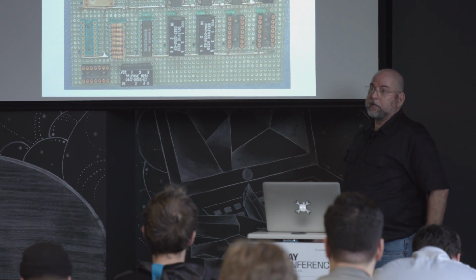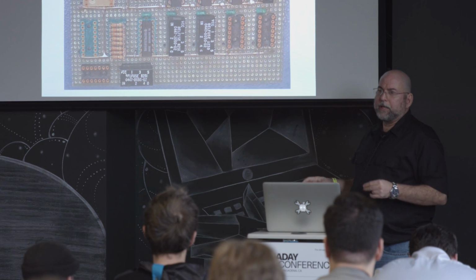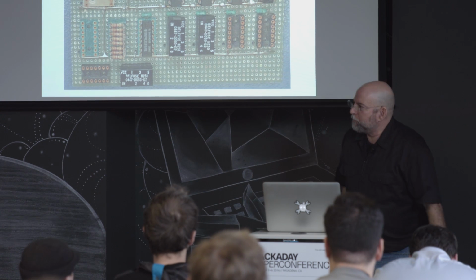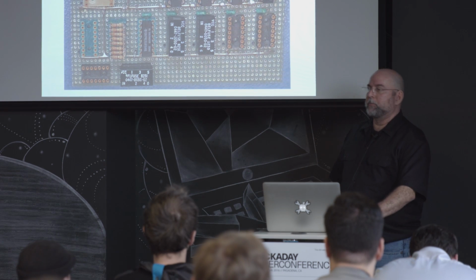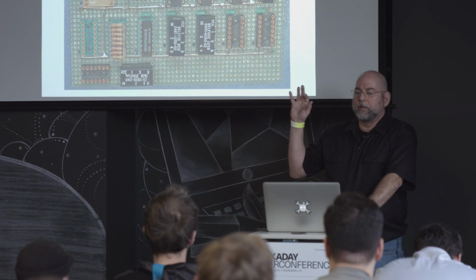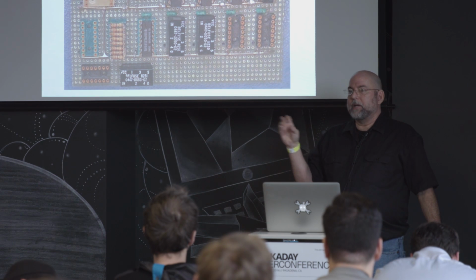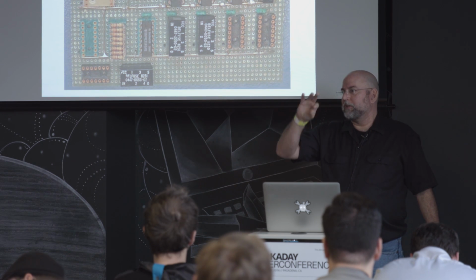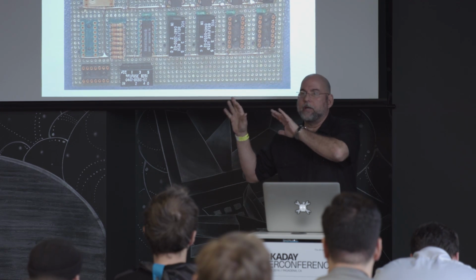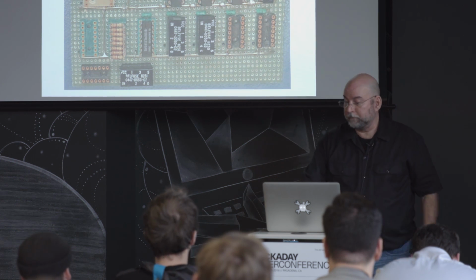Here I had to emulate the next VIC chip. And I wanted to get DRAM timings right. Commodore 64s don't work, by the way. They look like they work. They give every appearance, right? On the average, they'll reboot every 20 minutes or so. But they did things like we'd get this light blue sparkle on a dark blue screen. You know, that was our screen, light blue and dark blue. Well, the way they got rid of the sparkle was they made all of the cells that weren't turned on dark blue on dark blue. They're still sparkling, it's just you can't see it because it's dark blue on dark blue. I mean, those guys got paid like $2,000 for that idea.